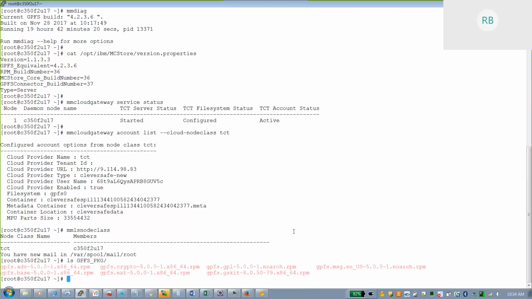So I have 5.0.0.1 RPMs on my setup. I'm stopping the TCT service on my setup and shutting down GPFS before upgrading the RPM.